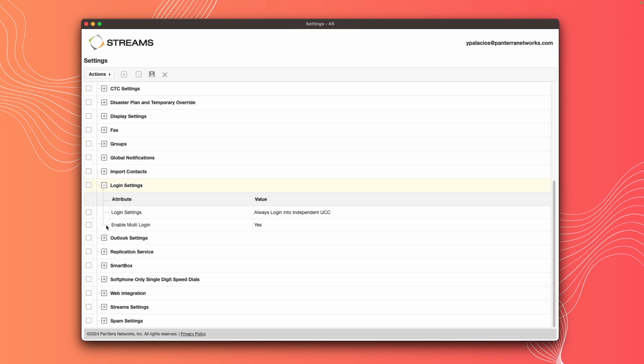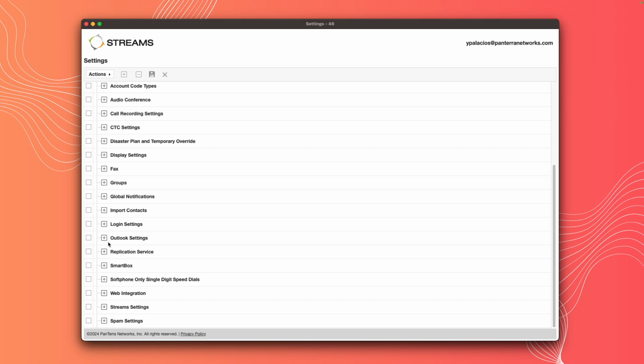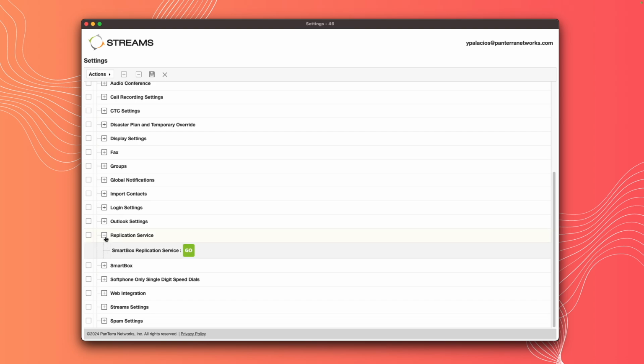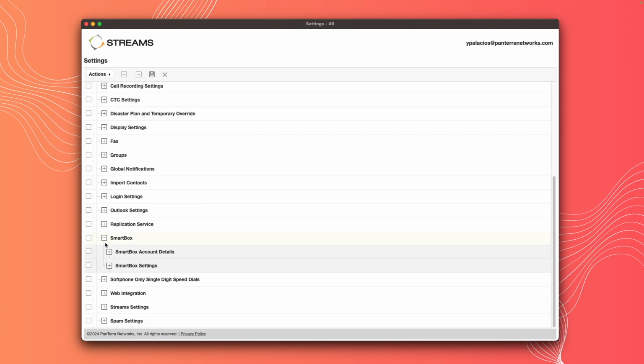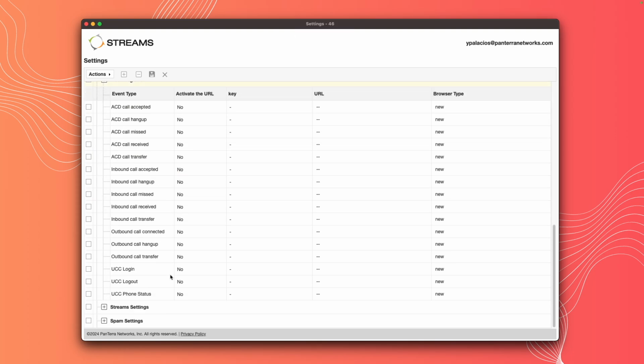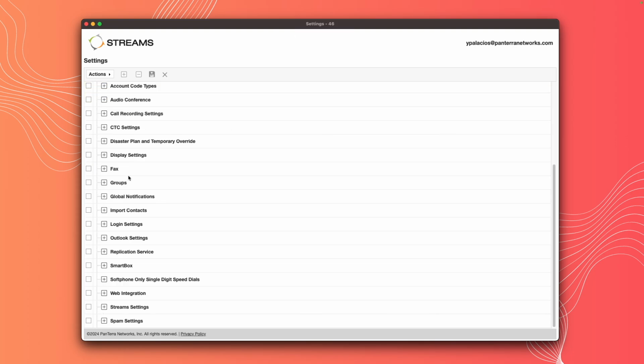Got different login settings, Outlook settings, replication service settings, Smartbox. As you can see, we have several options, and honestly, you can get pretty granular with how you're configuring and setting up your overall experience.